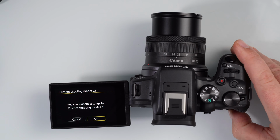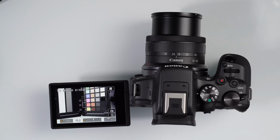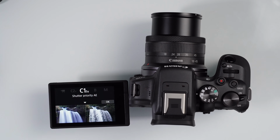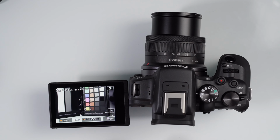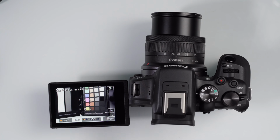Yep, that's what I want to do. Click OK. And now it just loaded it. So now on the mode dial up here, we have a custom 1. See that? Custom 1, shutter priority. So now the camera is just set up for sports. Just by turning it to C1, I have it dialed in for my settings for sports, let's say.